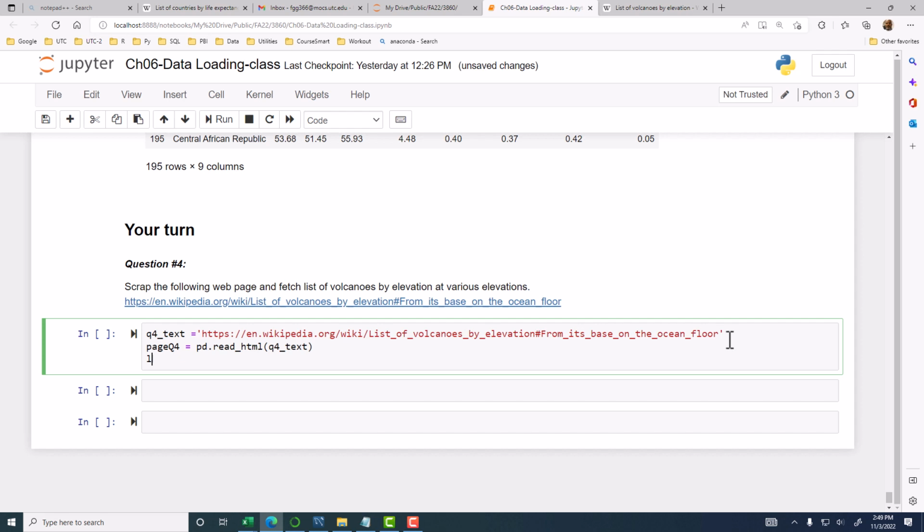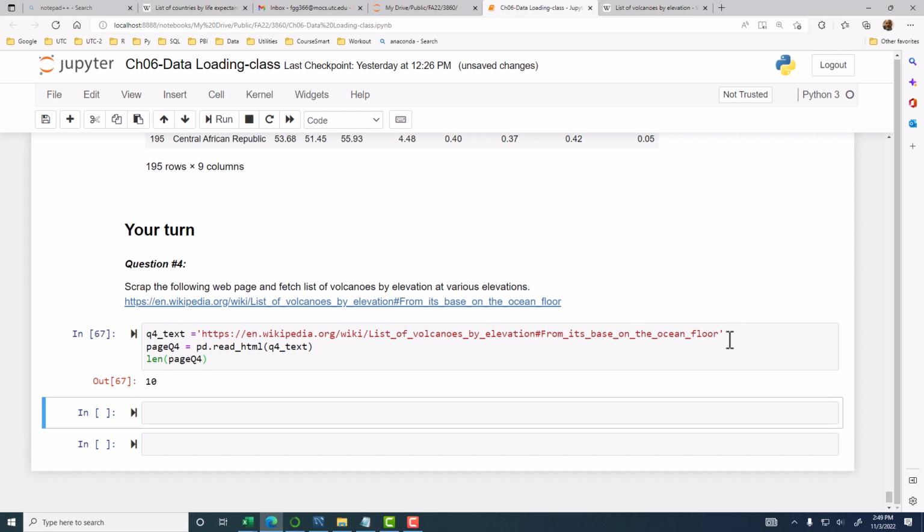Then let's look at how many we have in there. There are 10 tables on that page.